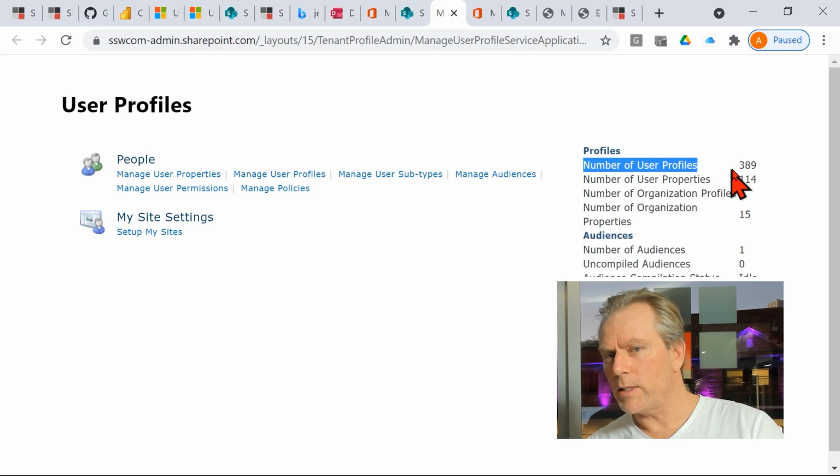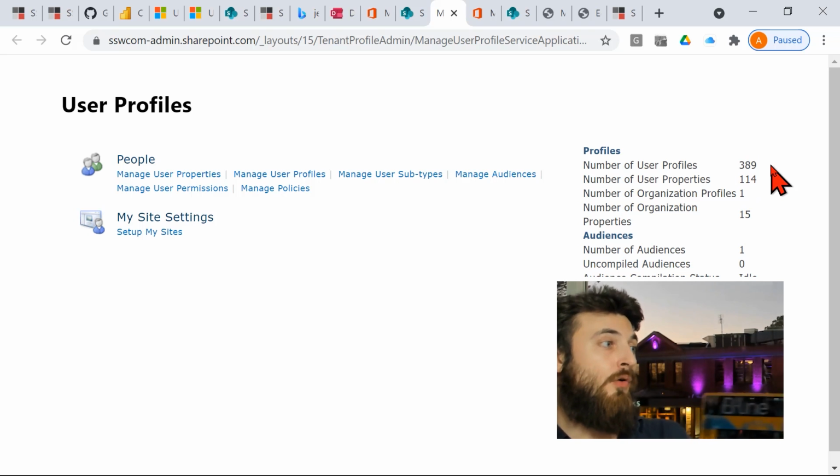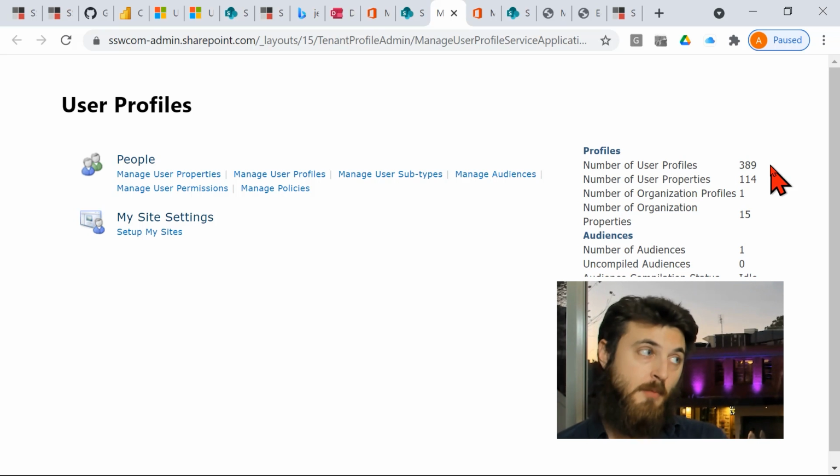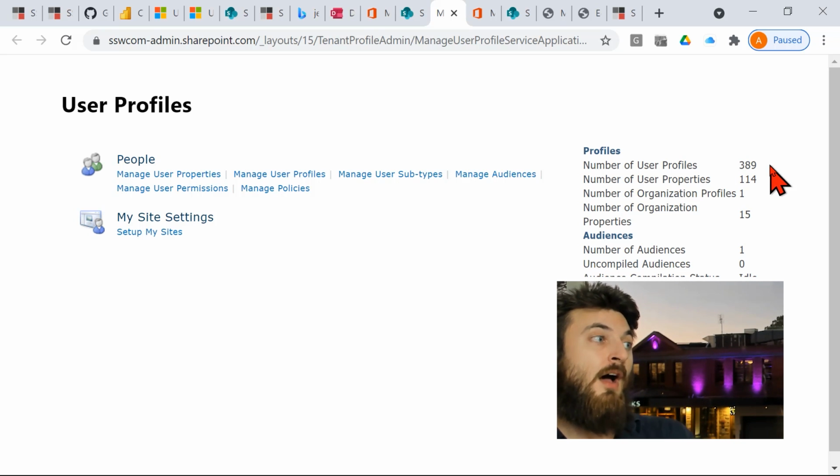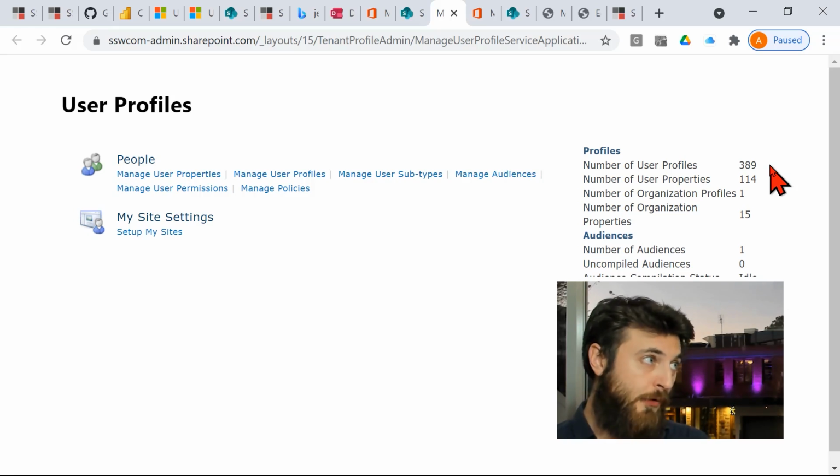And what is the number of profiles here? So this is the number of profiles that we've got in our user profile. You'll notice that this number is much higher than the number of people that are actually currently working for SSW. And the reason is we are keeping track of old profiles as well. And why is that? Well, if you have a record somewhere in SharePoint, say a document version that references an old person, you need to keep track of that, at least the name and the account. So that's why we keep it there. You can never really leave SSW. I guess you cannot. Okay.